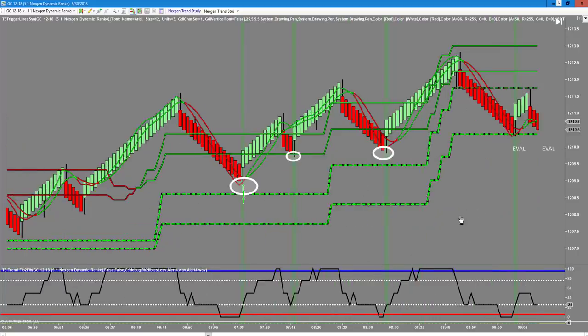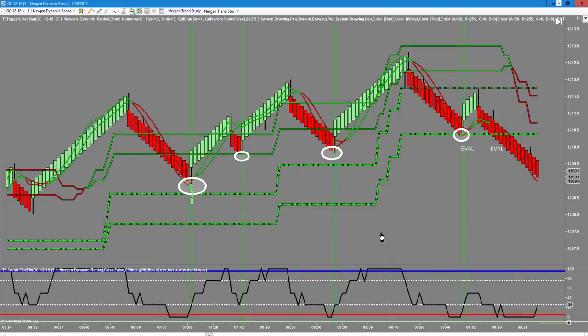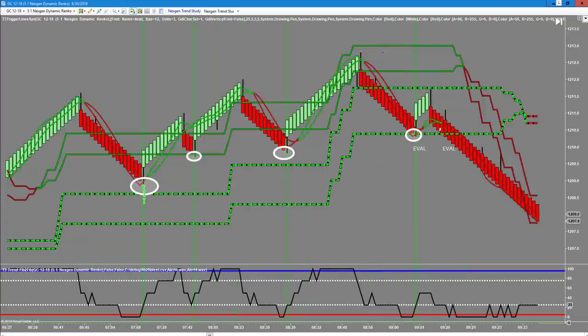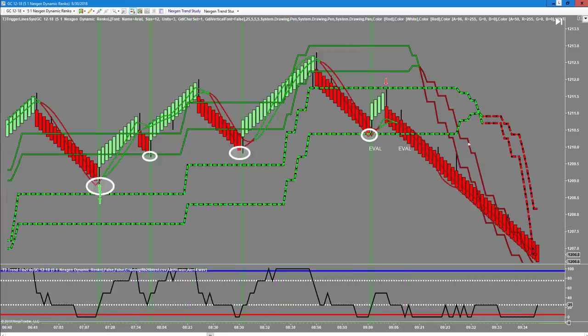We're getting close. All right, so that was our last one, and then our trigger lines rolled. So we had the opportunity for one. This one probably was one, and then at least two, and then a final trend trade that didn't follow through, which is okay. I mean, you're going to have them not follow through. You have to learn how to handle them.